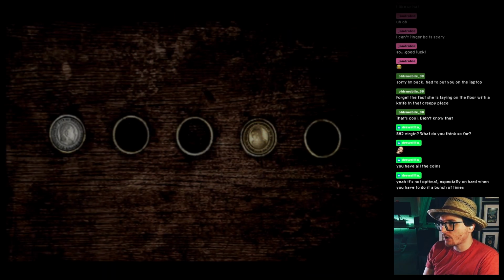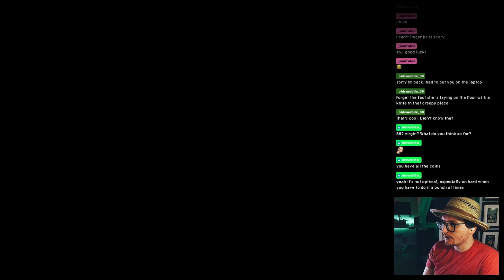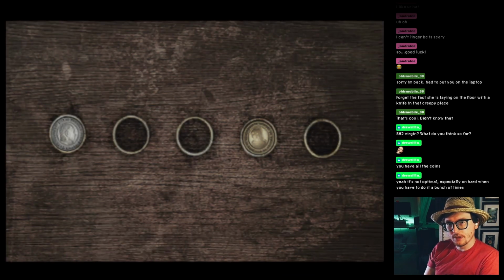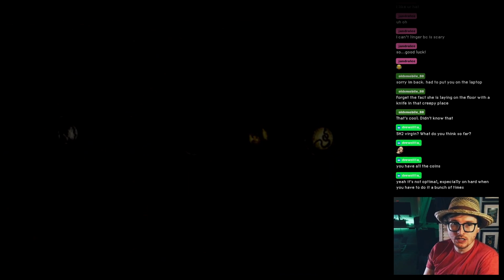So if she was the one who was hidden, yeah, it's not optimal, especially when you have to do it a bunch of times. Oh, yeah. It's not optimal. I just wish that, in the same screen where it asks if you want to pull one up, I could also just grab this one from my inventory.